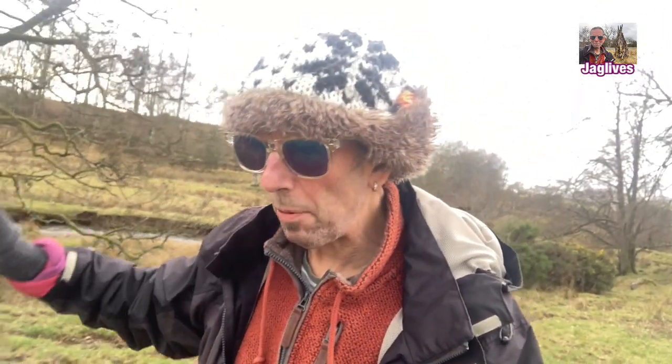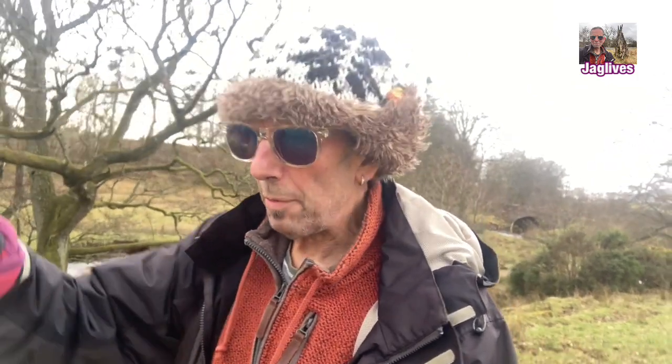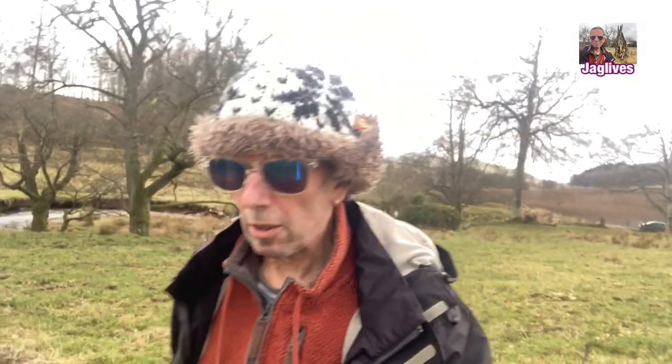I don't know how to pronounce it. Is it Inverquharity or Inverquharity? We'll call it Inverquharity. So we head up this way towards the castle. We'll keep it on my right, and then we follow the perimeter of the gardens, and then it shouldn't be too far away after that. So I've got a nice little picturesque area down there, just beside the bridge. That's called Prosen Bridge, that one.